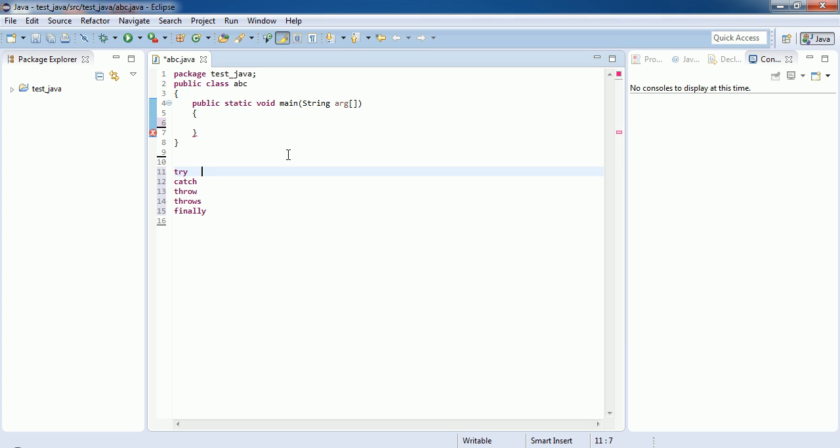Okay, finally is the exception independent block. The code written inside the finally block will run whether an exception occurs or not, it doesn't matter. So the finally block will always be executed, and it doesn't depend on any terms and conditions of the program.